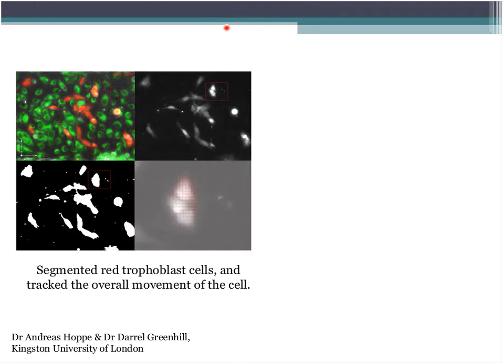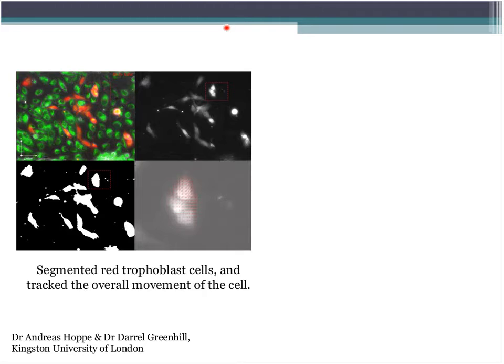So I would give them time-lapse sequences with these dual-labeled cells, so green endothelial cells and red trophoblast cells. They would take each image in the time-lapse sequence, which are captured about every 15 minutes, and split it into the red channel of trophoblasts. We're mostly interested in trophoblast migration in the end. They would apply a Gaussian filter to smooth this a bit, and then they would measure the migration of the cell, not just by tracking the general cell movement, but by applying vectors to every region in the cell that was showing up on fluorescence.